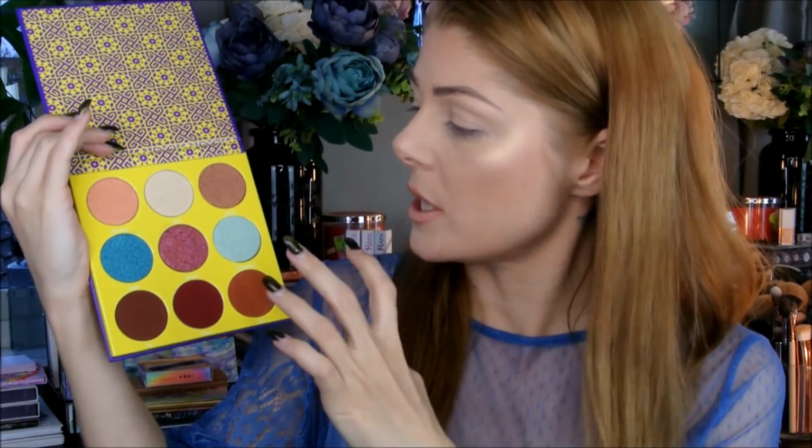I really love those, and I've been really into lately doing a half cut crease with 2 shades going from light to darkest. So we're gonna start with these 2 browns in the crease, putting most of the colors in the outer part of the crease so it's easier for me to do the half cut crease afterwards. So we're gonna start with those 2.